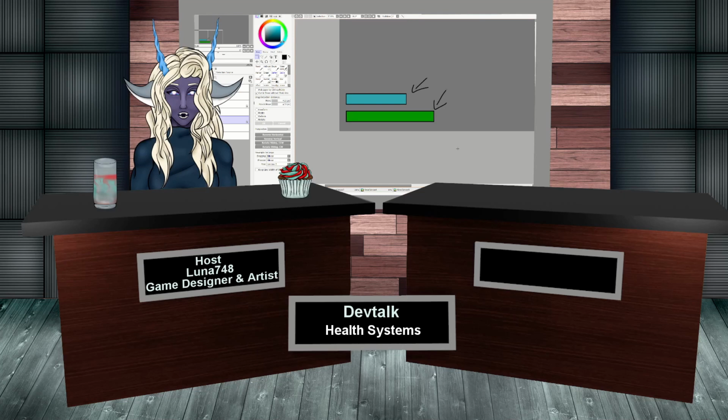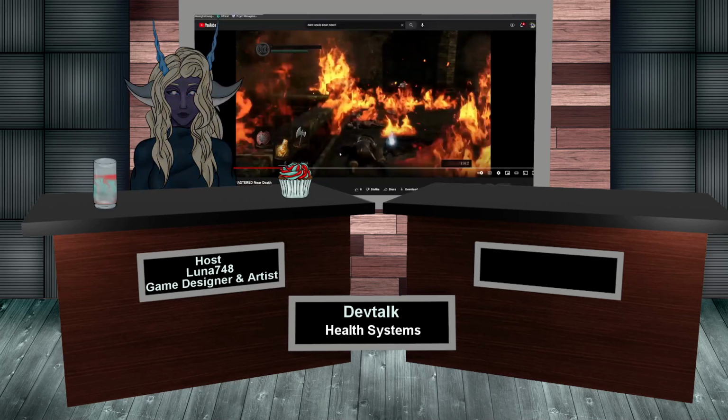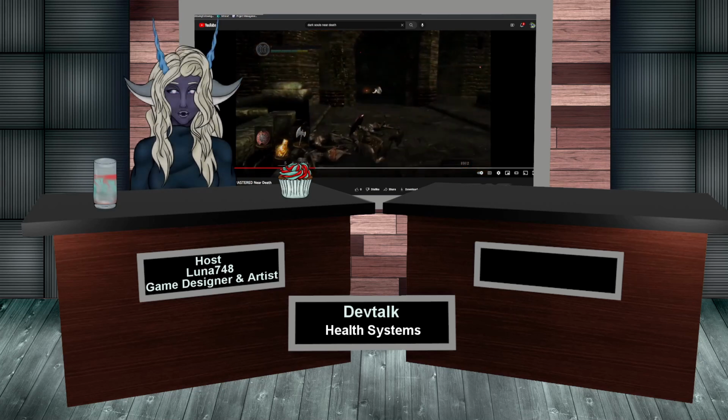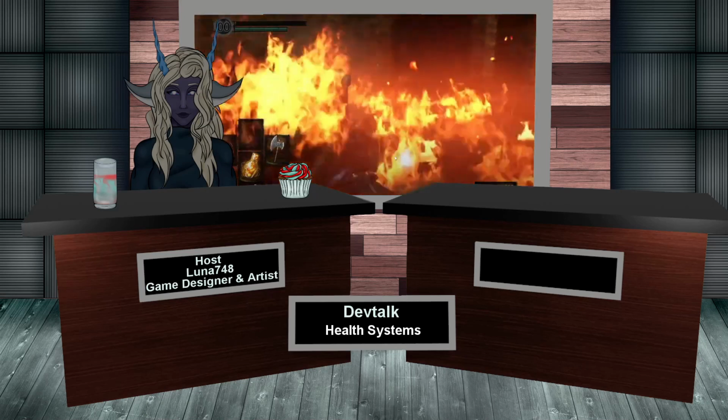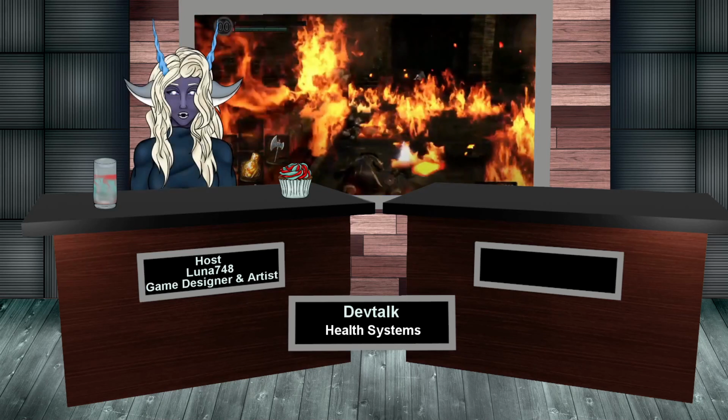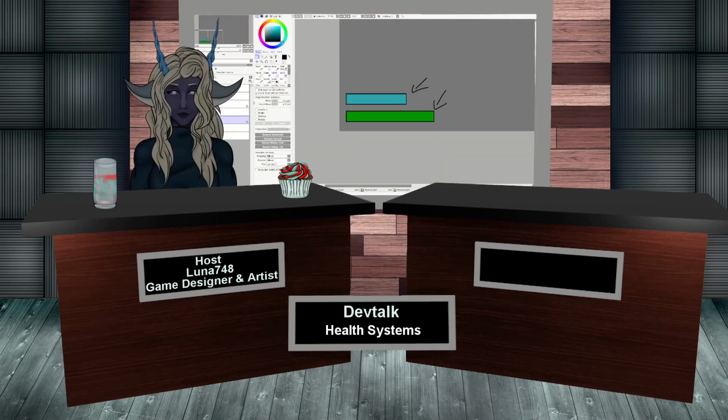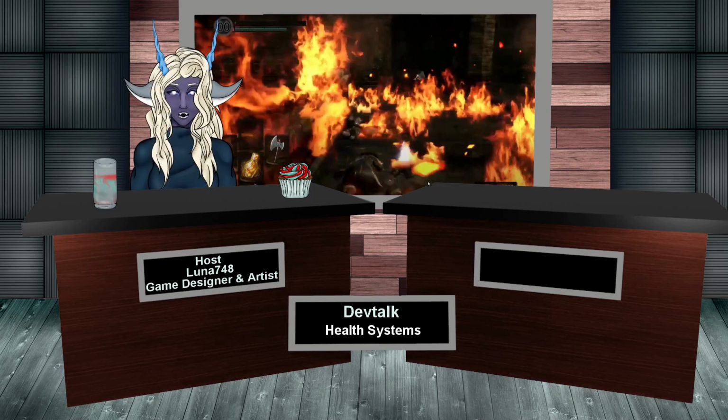I don't want to say hitboxes. That's not the word I'm thinking of. I can't find the word I'm thinking of. But essentially, in the video, yes, there is still fire coming out here, but that could all just be a visual effect of the fire having come out.